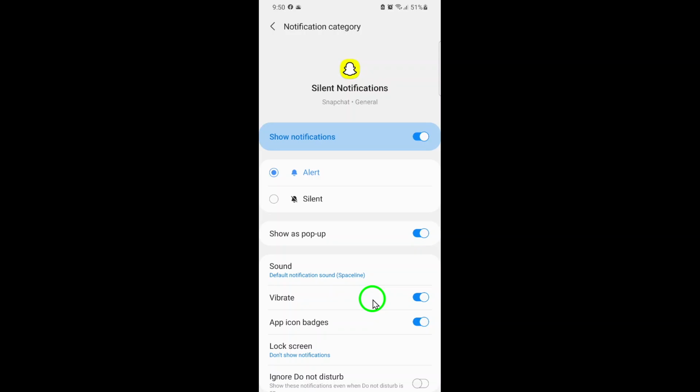If you ever want to switch it off, just follow these steps again and toggle the vibration option back off. Keeping your device notifications tailored to your preference ensures you never miss important moments without the distraction of loud sounds. Try this out today and enjoy Snapchat on your terms, with subtle vibrations keeping you in the loop.